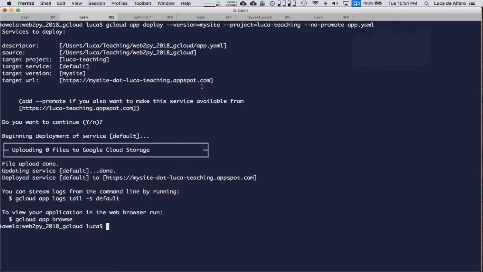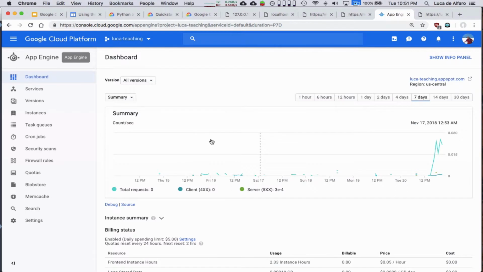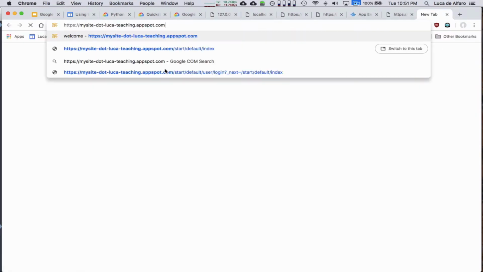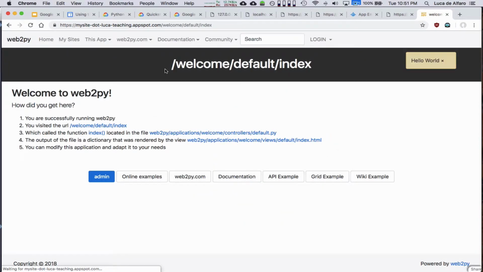Okay, so now we can go look at our application. We can go to the URL corresponding to it. So there we go. We wait a moment because it needs to spin up a new virtual machine, but it's very quick. Okay, there we are.